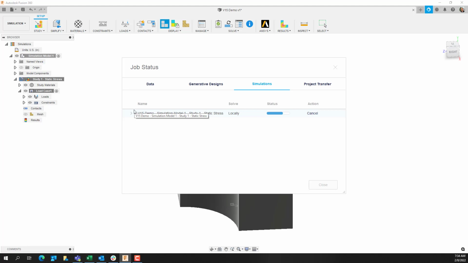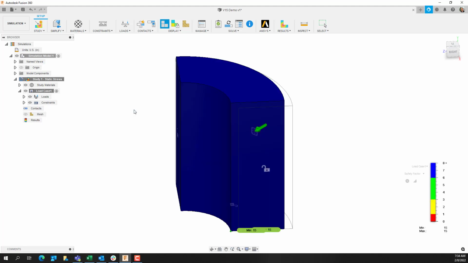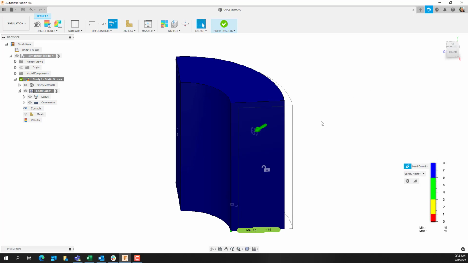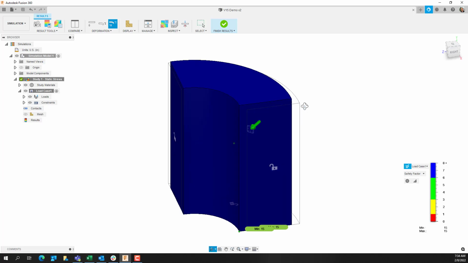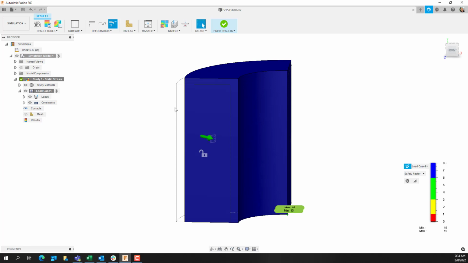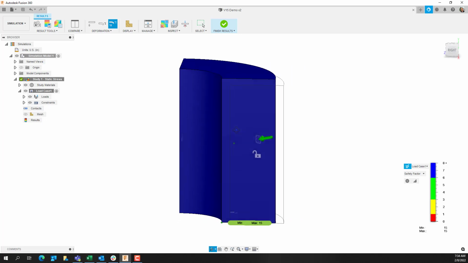Note that I didn't mesh the geometry. I'm just going to let the program use its default, and then I'm going to show you how we can refine it a little bit from there. So as we get into the results environment, let's take a look at what we have. You can see the wireframe, the undeformed shape, and the pressure pushing from the outside has pushed it in. And of course, it kind of elongates upward as a result of that load.